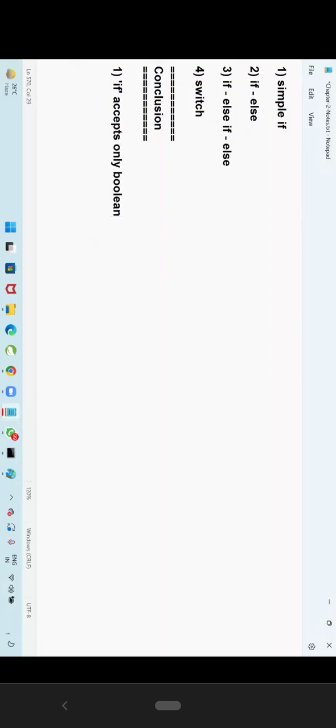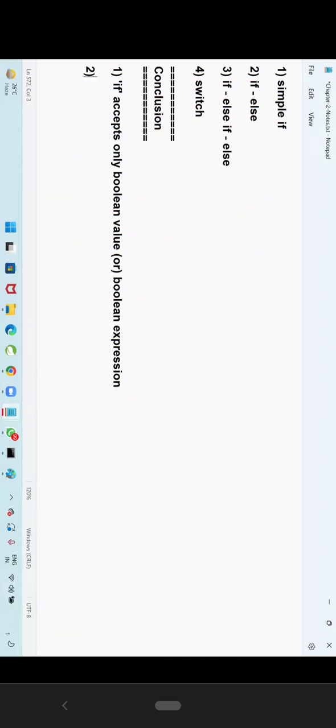If I use anything other than Boolean, it is giving compile time error. That means the program is failed to compile. If accepts only Boolean value or Boolean expression. Any expression which will give true or false, only that is accepted by if.